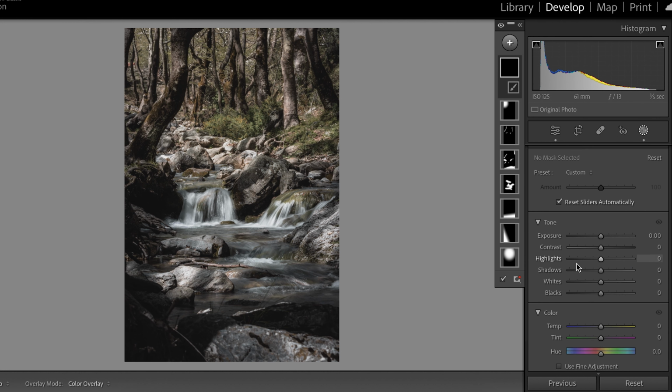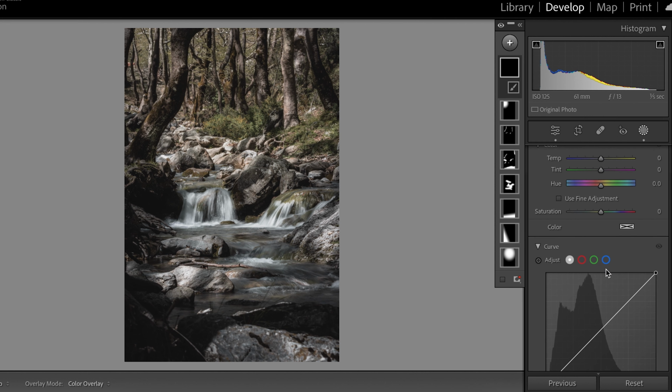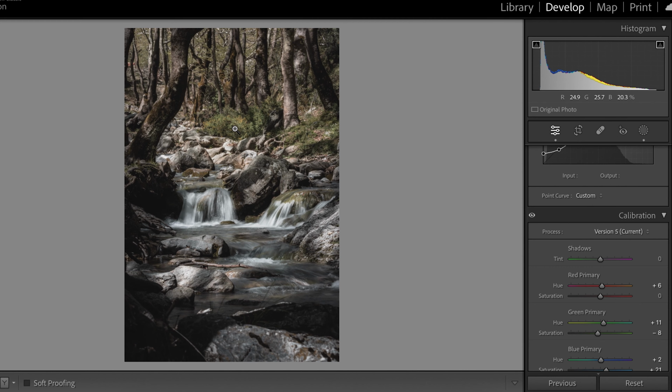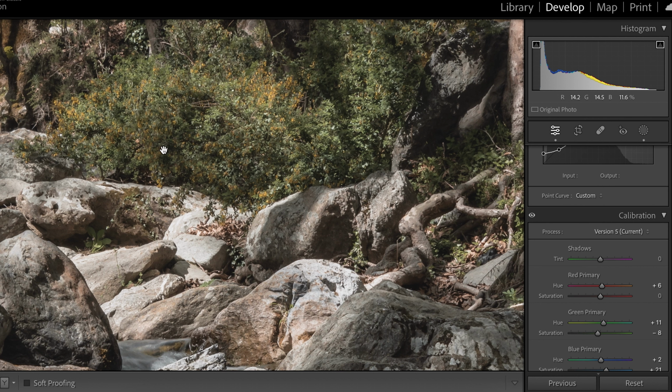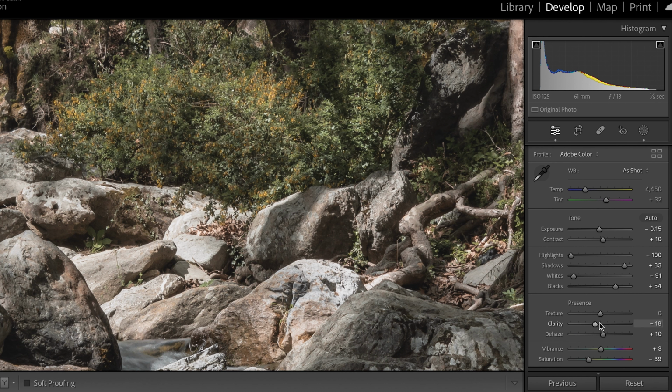And let's do an enhancement one first. So for enhancements, I actually go with the shadows. That's going to bring more details out in the rocks. And I'm going to go down to the clarity as well, and I'm going to introduce some clarity. If you ever watch some of my landscape edits, I tend to go for a negative clarity on the overall image, just because when you're dealing with a lot of leaves and a lot of trees, if I zoom in over here on that, if I was to raise the clarity on this, it's going to become really sharp. So for example, I'm at a -18 at the minute.